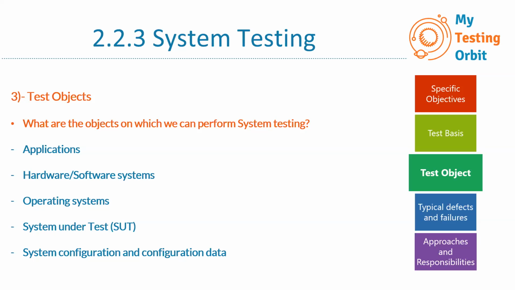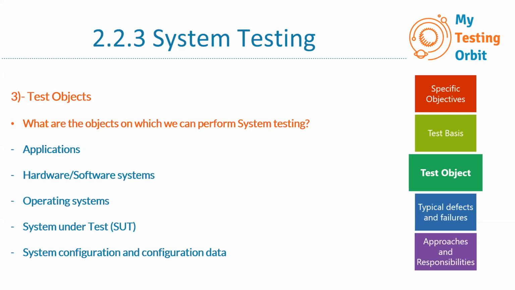Maybe we have to test the operating system itself, or whatever application, hardware or software system we are testing, we might need a specific operating system or multiple operating systems. Maybe we have a requirement where we have to test on different operating systems. So yeah, that's required for system testing as well.